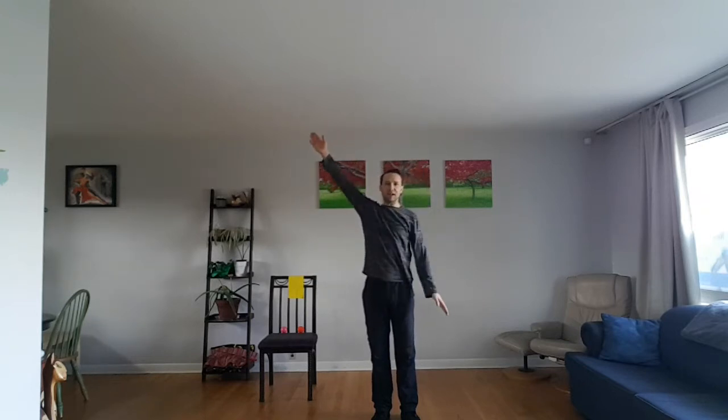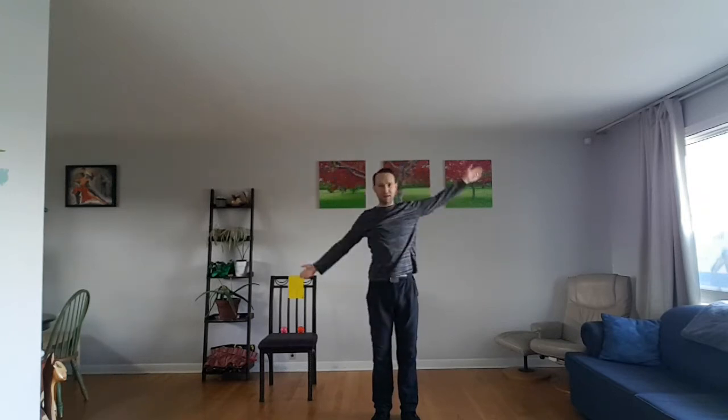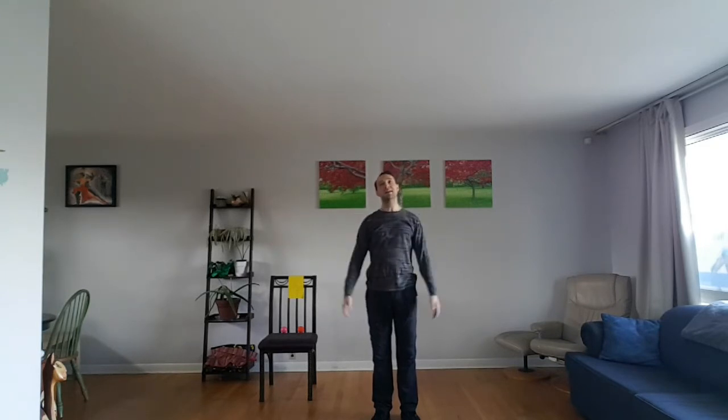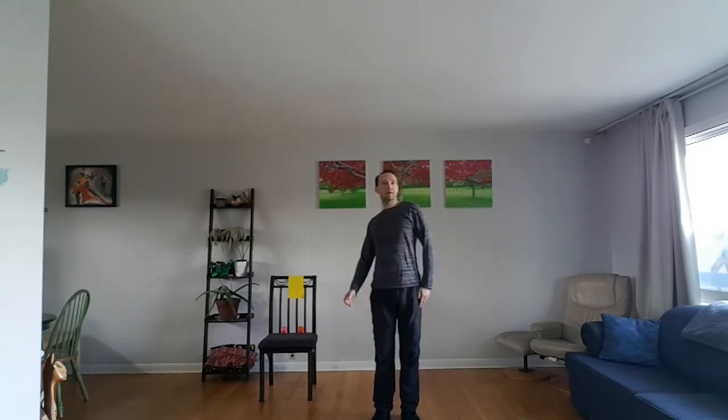Now, let's change direction without stopping to think about it. Just switch so the left arm is now going backwards and the right arm is now going forwards. We're going to make those circles smaller and smaller, and as they get smaller, they're going to go faster and faster until they're as fast as they can be while keeping the shoulders down, and then stop. You can drop those arms for a moment, shake those shoulders out.